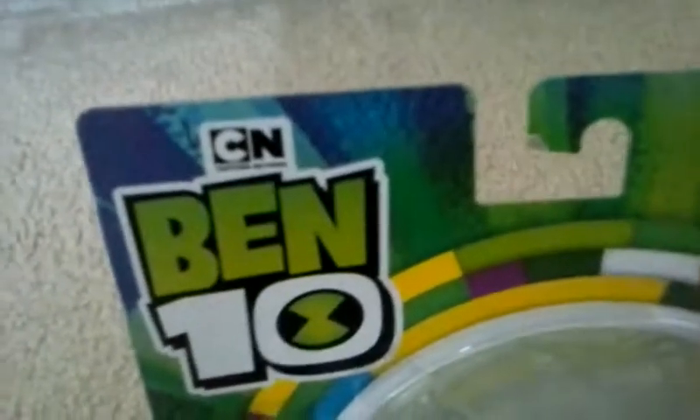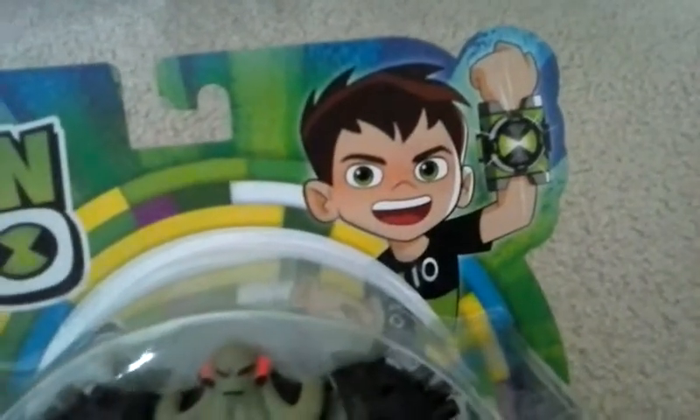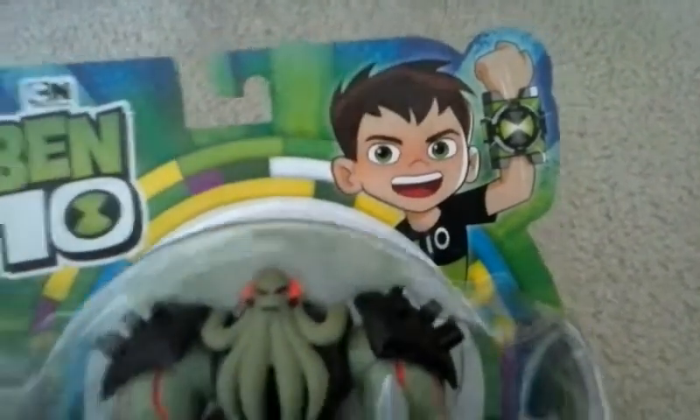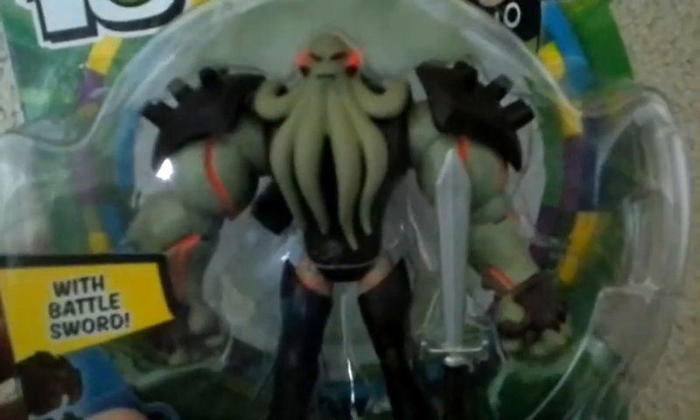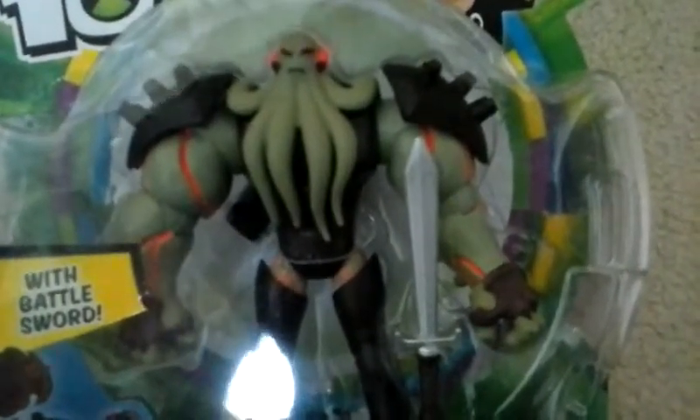I've always been a big sci-fi fan and into alien things. When the new reboot series came out, the Ben 10 logo still actually looks the same. But I did not like how it's nothing but tricks and fun gags, with just a little bit of storyline here and there. One of the best characters on the new show is how Vilgax is actually still kind of serious, even if some episodes feel just kind of flat out dumb.